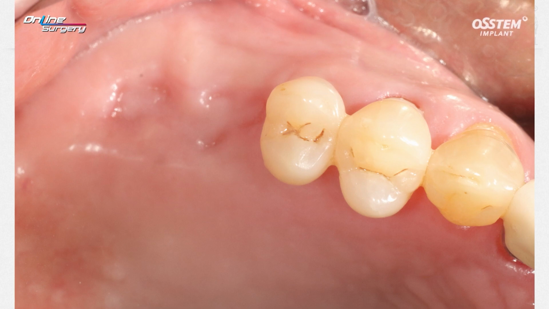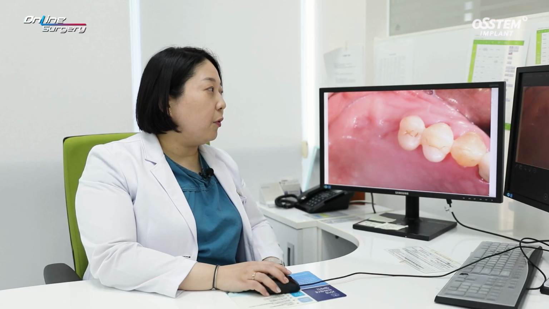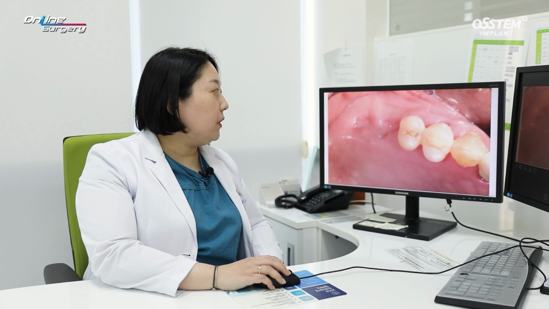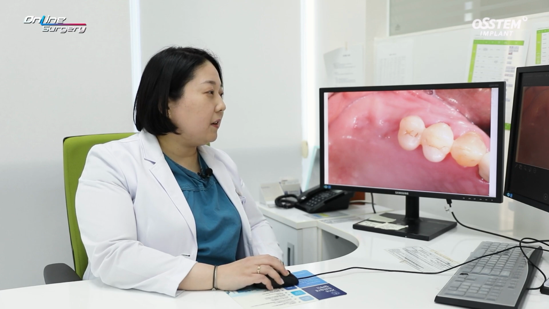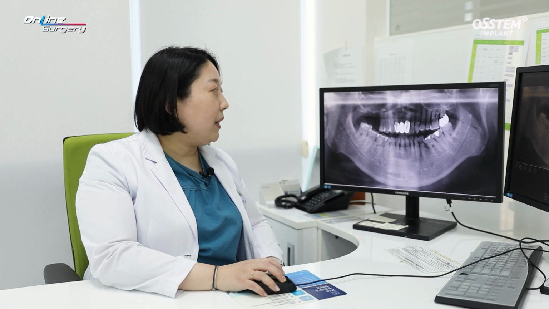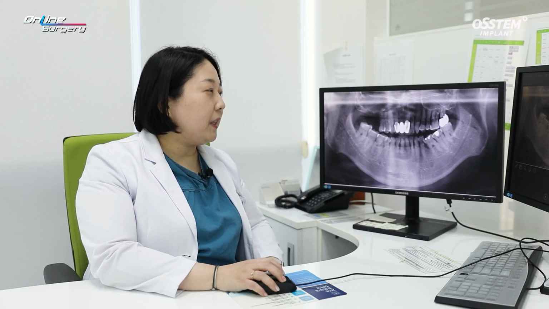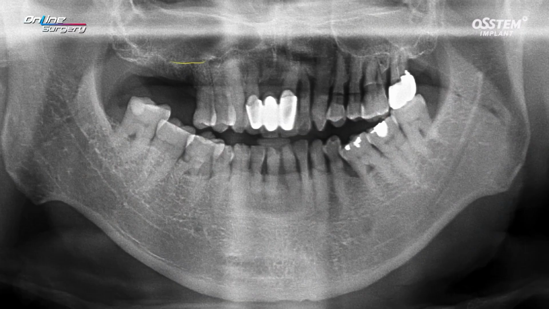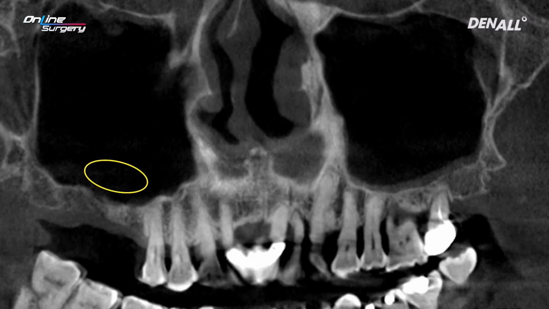Clinical photo 3 months after the extraction. Here, extraction socket is very well healed. Fortunately, the patient's width is pretty well maintained. However, if you check this panoramic image at the extraction site, due to the pneumatization in the maxillary sinus, the available alveolar bone height is very much limited, that we can expect.